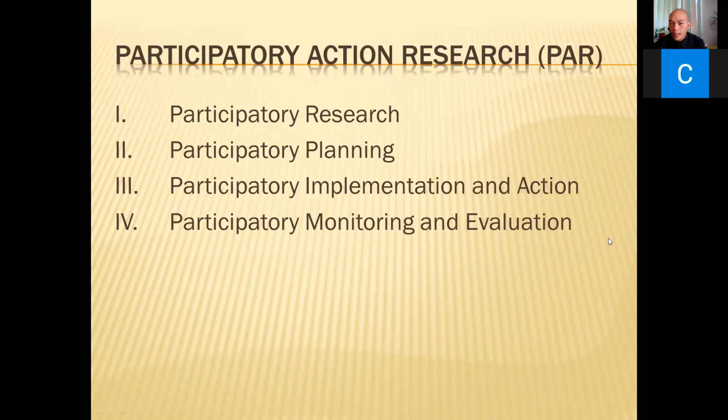Okay. COPAR, community organization, also has the PAR phase, CO and PAR. PAR is divided into 4 phases as well. Your participatory research, which means including the community in researching for the problems that exist in their community. Participatory planning is planning for activities that will solve for the problem that you have researched on. Okay. Participatory implementation and action.